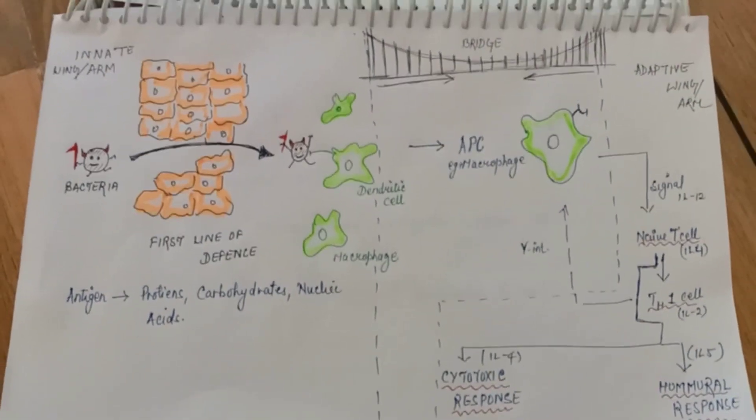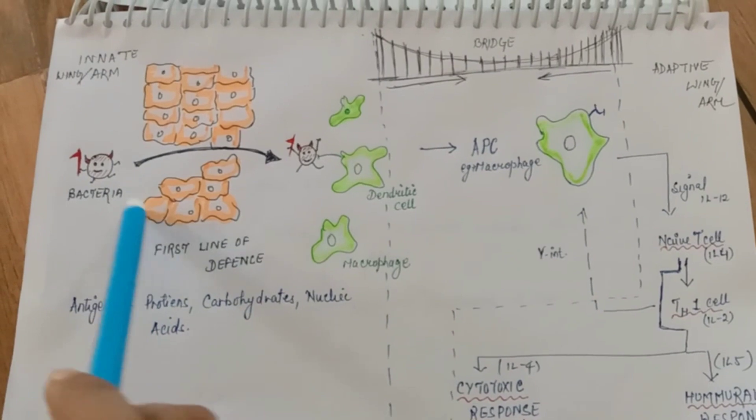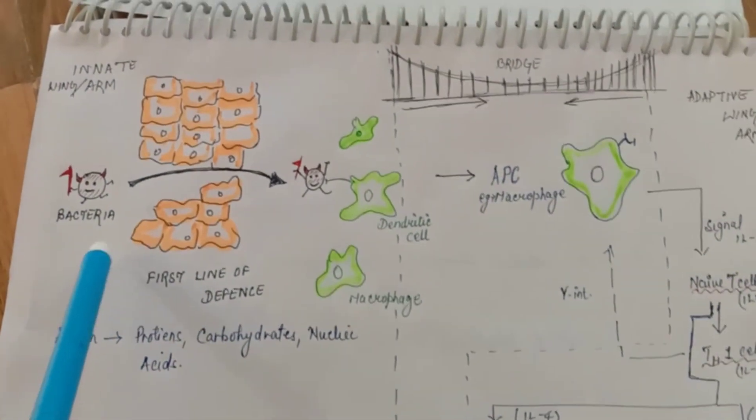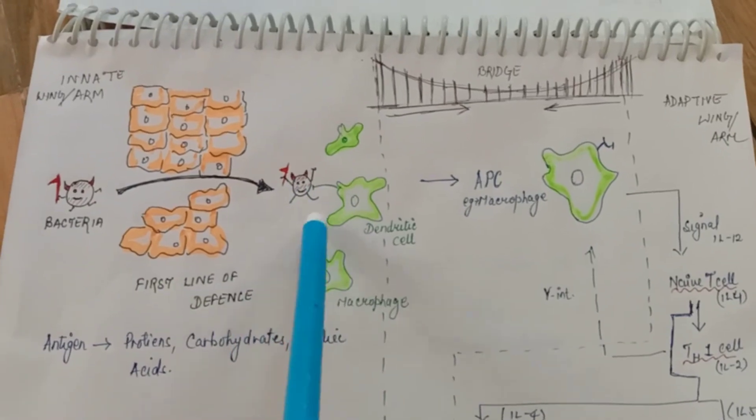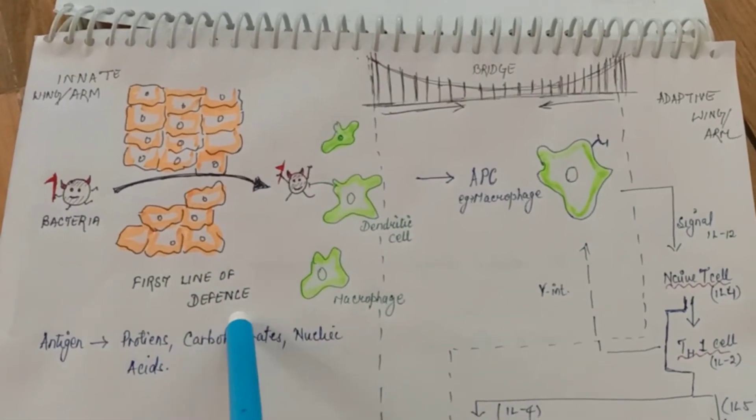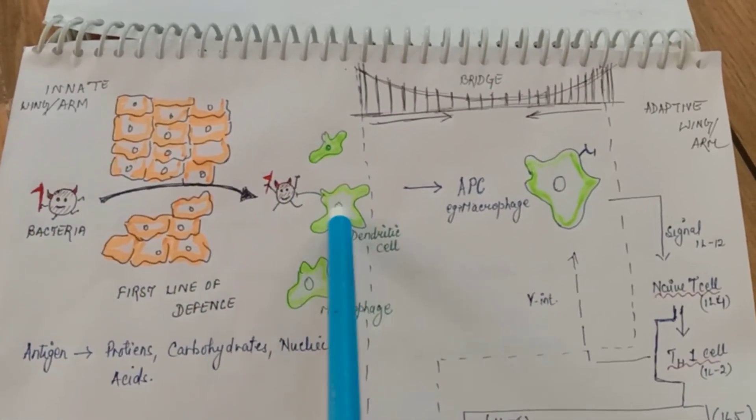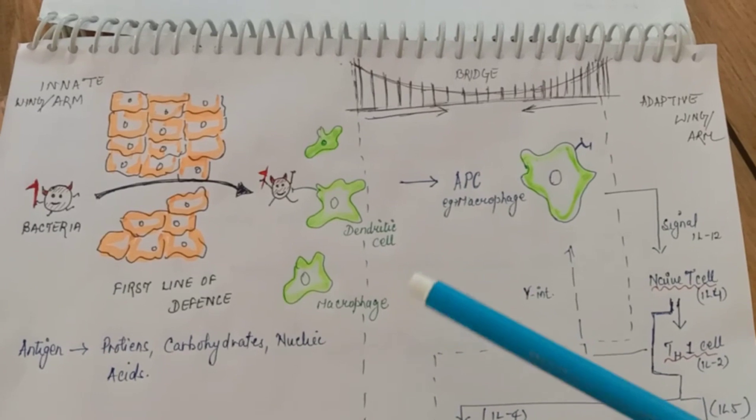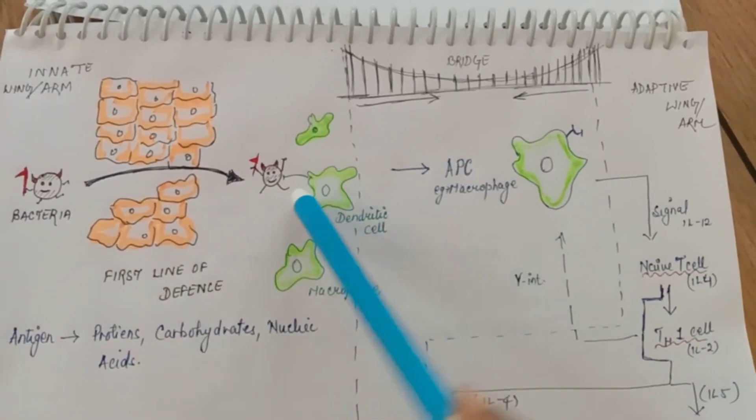Here we see a bigger picture. Just see the figure. First suppose this is the skin cells and here's a bacteria with a red flag in his hand going to conquer the body. He entered by breaching the first line of defense. What he did is he first encountered the cells like dendritic cells, macrophages, different kinds of cells.